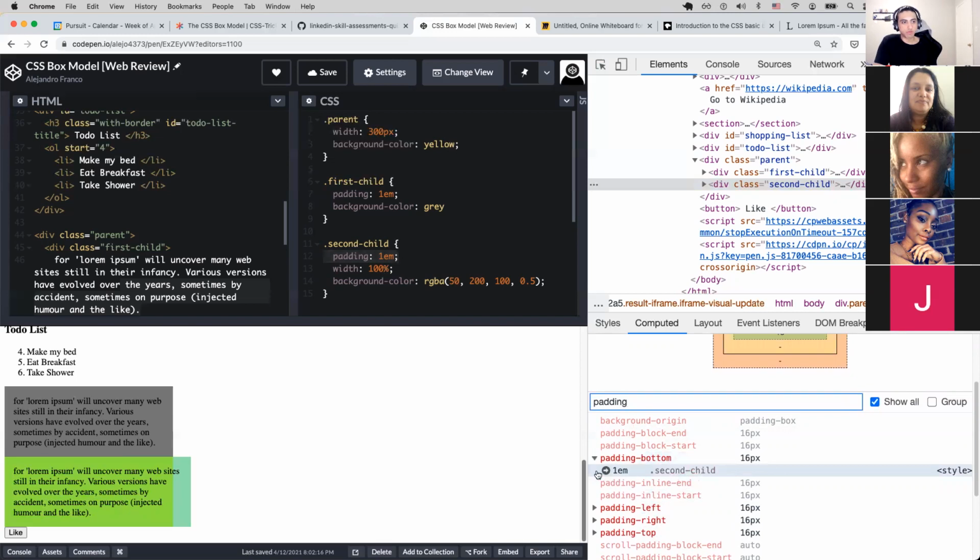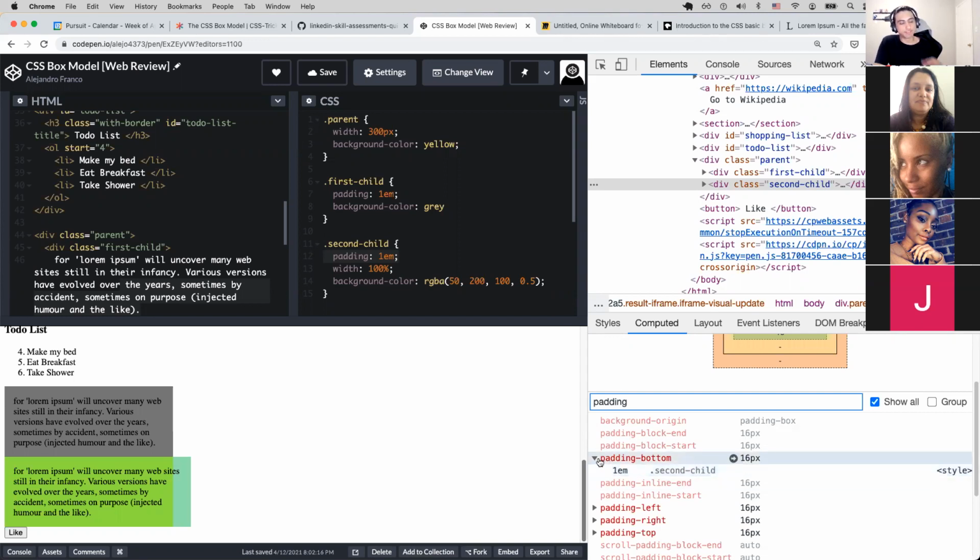If we expand that, we can see that the second child is being targeted with a padding bottom of 1 EM. 1 EM is 16 pixels, which is the default for 1 EM on browsers. 1 EM is one unit of the font size, one font size.